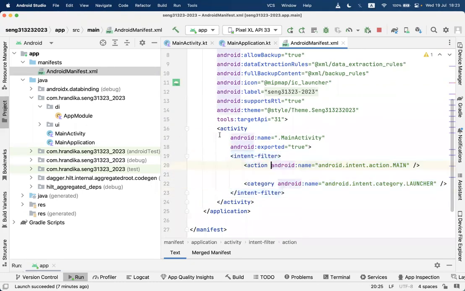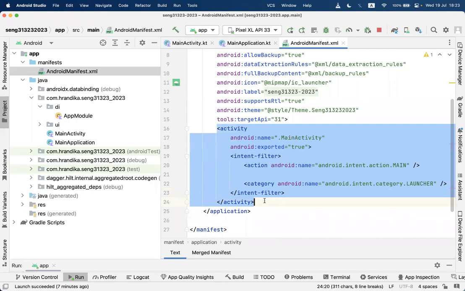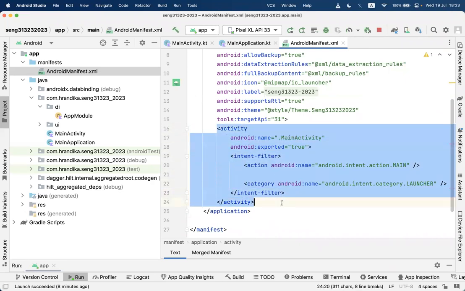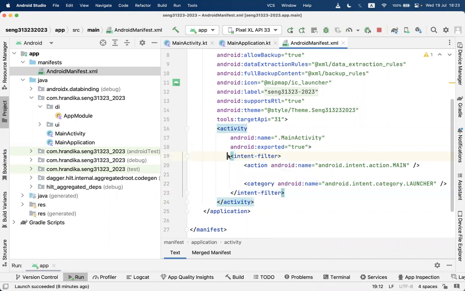Within these multiple activities, this one will be the activity that will be shown to you when you launch your application from the launcher or some app launcher. So this indicates that the main activity will be the front-facing view.